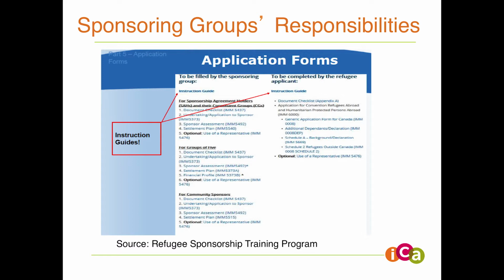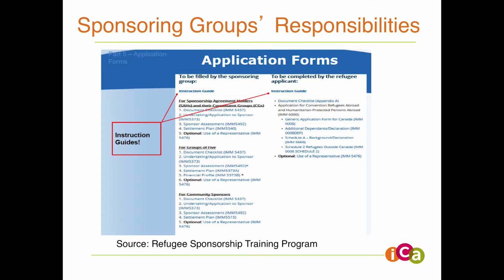The good news is that as a sponsorship agreement holder, we are able to send into the immigration office scanned versions of documents. We don't require original signatures. We can have the applicants overseas sign these documents and then just take basically a picture with a cell phone, which most people have access to, and scan them back to us. And that's been a way that we've been dealing with these issues. So those take a long time.